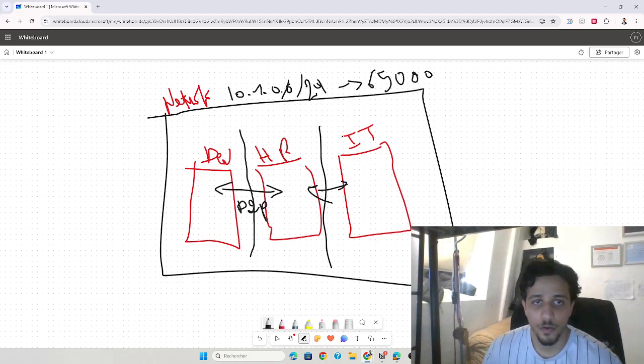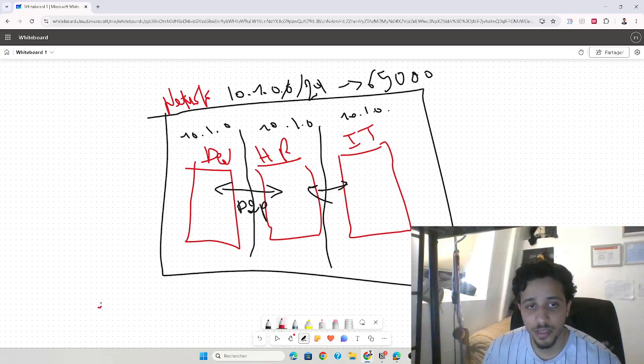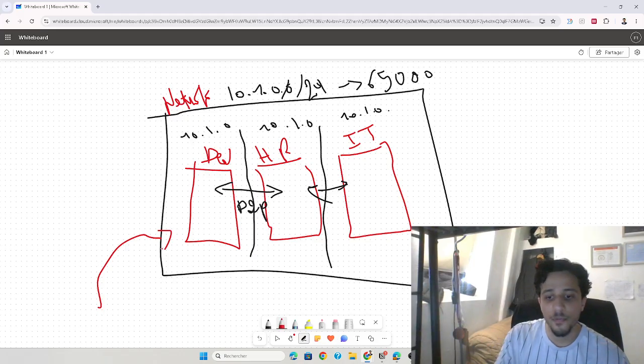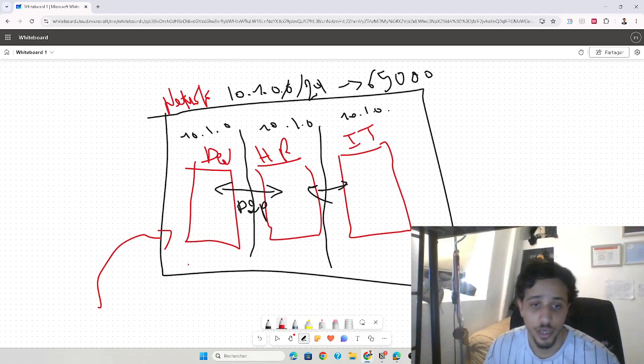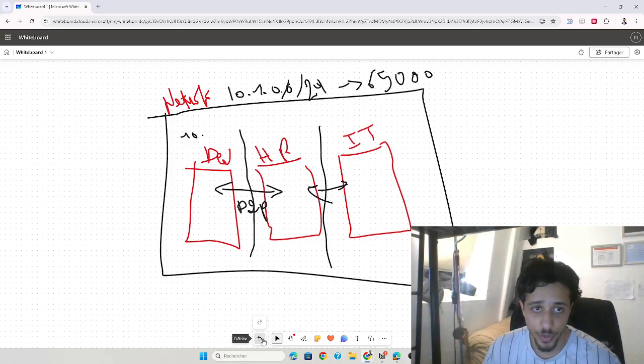And if we give everyone the same range, like 10.1.0.0 for everyone, then if someone attacks us, we're not gonna know from which device or from which department the attack started.